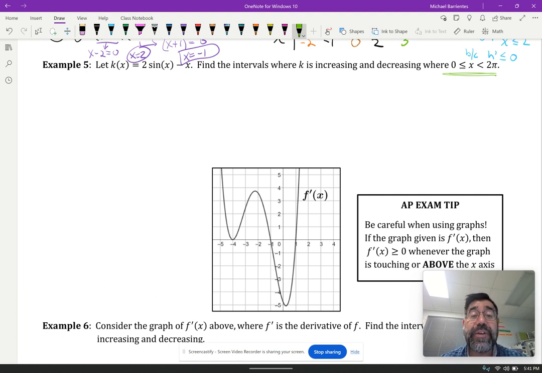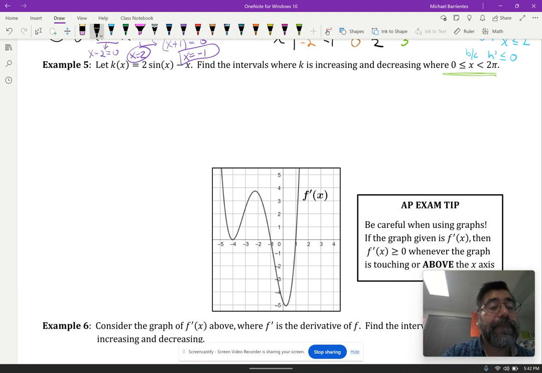Well, since we're dealing with a trig function, we know that trig functions have zeros or solutions at infinitely many points, right? Because you can keep going around the unit circle, and get more and more x values or angles that will find those values. So they're saying, let's just worry about x values or angles that are between 0 and 2 pi.